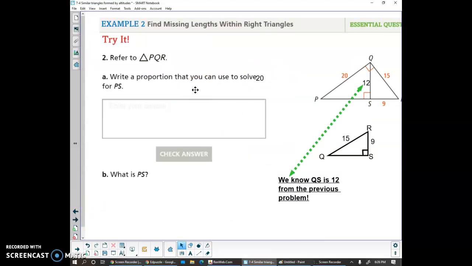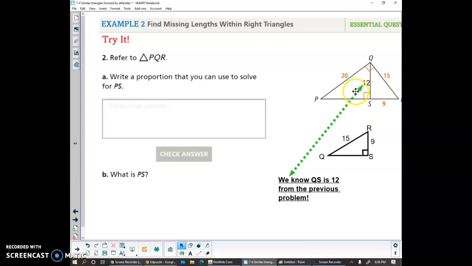It's a bit tricky here. We know we're looking for PS, okay? In order to do this one, I actually had to do it a couple times. I realized that you need to use QS from the prior problem, otherwise it's impossible to do. So I had to write this number 12 in here, which was QS from the prior problem. In order to find PS, we need to first figure out which two triangles to use. Now, you could use any of the three, and it would work out because we have enough information once we realize we've got to use QS from the prior problem.